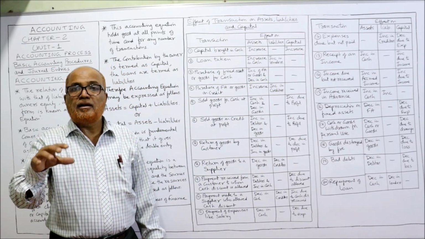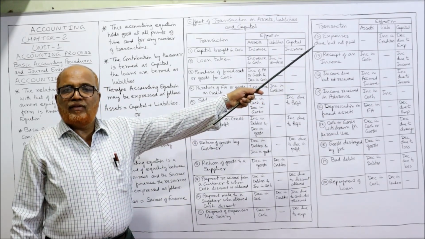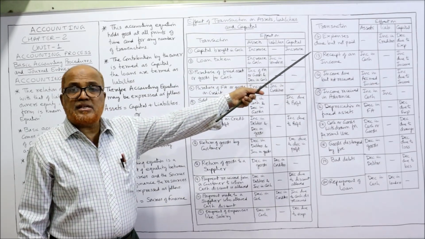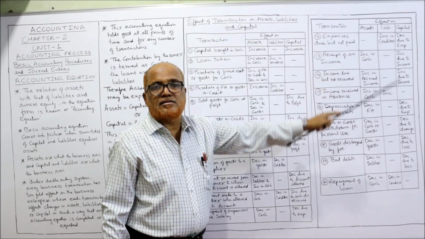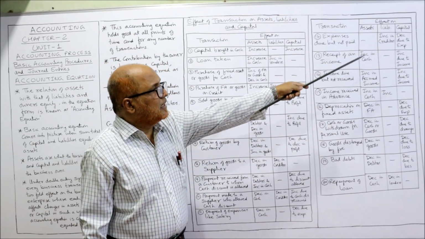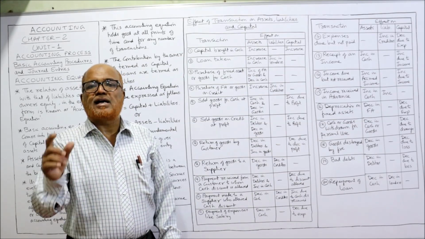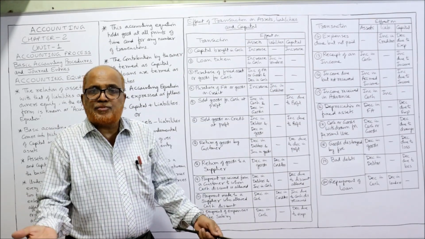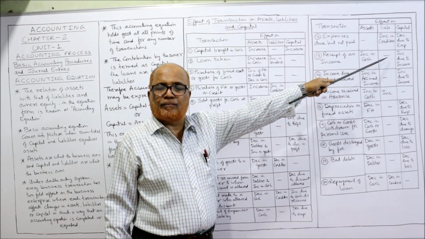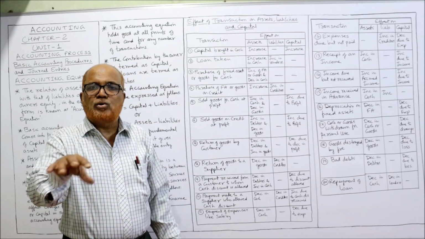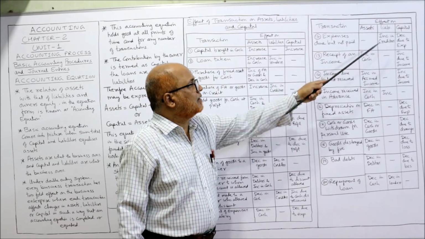Next comes expenses due but not paid. Expenses are there, due but not paid. That means no effect on assets. When there is an expense due, it's a liability. So increase in creditors, liability. Whereas decrease due to expenses. Example, salary outstanding, salary due but not paid. It is the expense of the current year. That's why it will be deducted from capital, decrease in capital. Whereas this salary outstanding is a liability. So it will be added, increase in creditors.